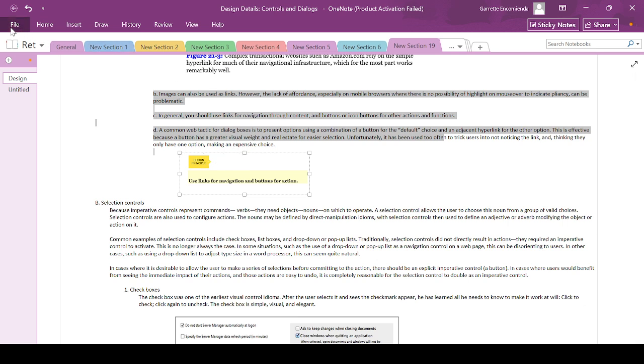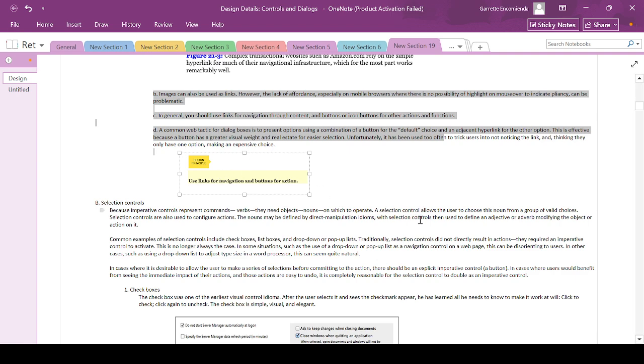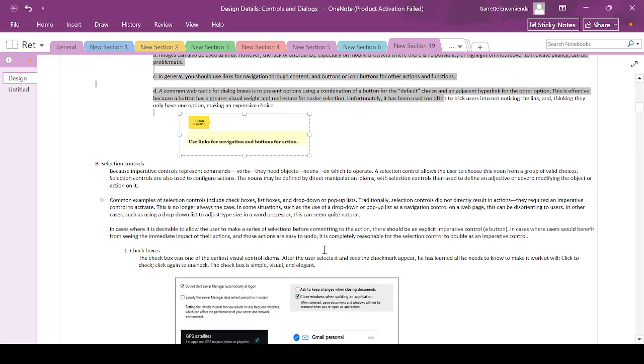So a dialog box, such as, I think we have discussed that multiple times, but a common way to use these two controls is a default option for an icon button and then a hyperlink for the other option. However, people are not aware. That's why it could be used to deceive as well. So the design principle: use links for navigation and buttons for action.